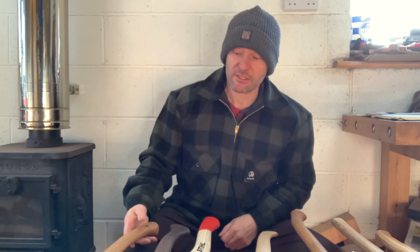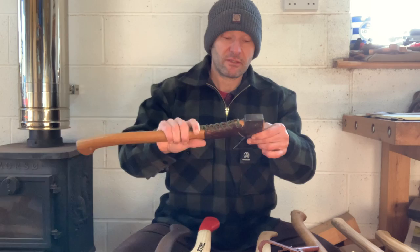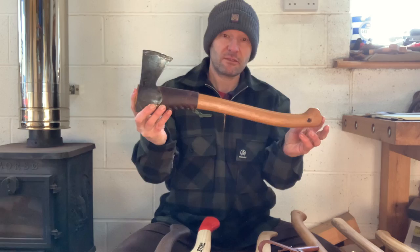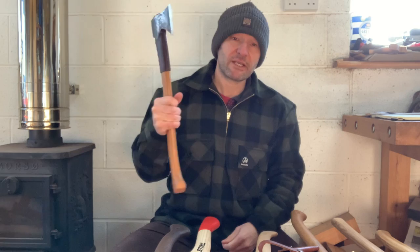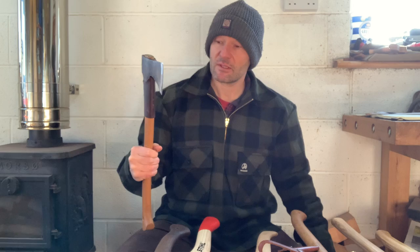So if we start off by looking at some of the specifications, I'm going to call this a typical Swedish design, and it is made by a Swedish company, Gransfors Bruks. It's got a relatively short handle. In this case, the handle, I have measured them all, is 19 inch, which is 49 centimeters. The total weight of the axe with this cover was 980 grams. So less than a kilogram.